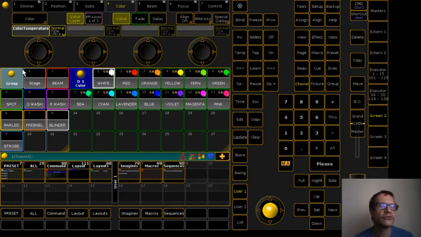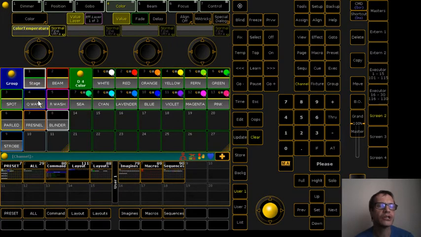Then we have the first six fixture types that have color information, but the first type is a supergroup of other groups of fixture types, like the beam, spot, quantum wash, and Robin wash. The parallels are not in the supergroup because I want to demonstrate that you don't have to include all of the groups in a supergroup. You can create supergroups of every combination of other groups that you want.